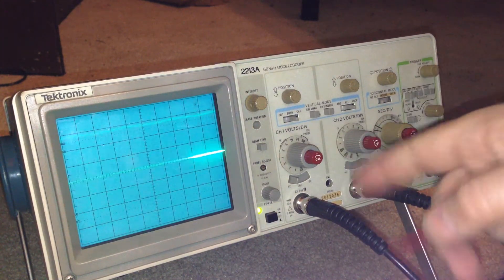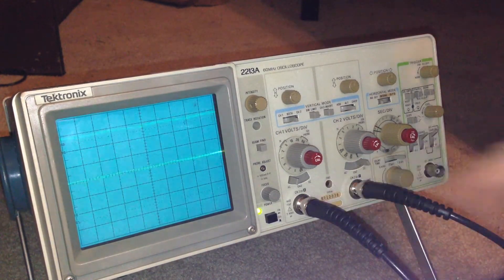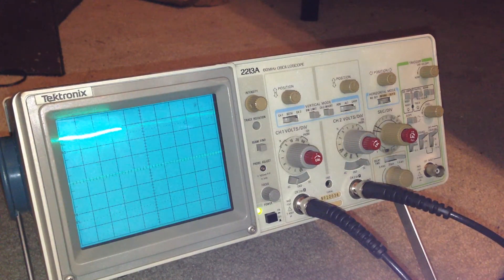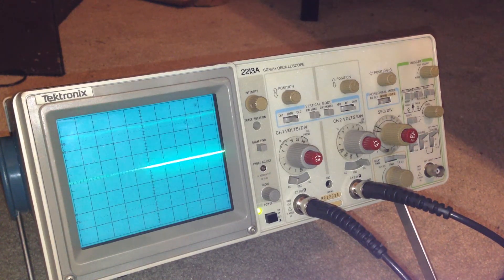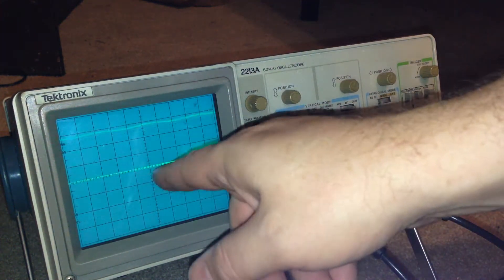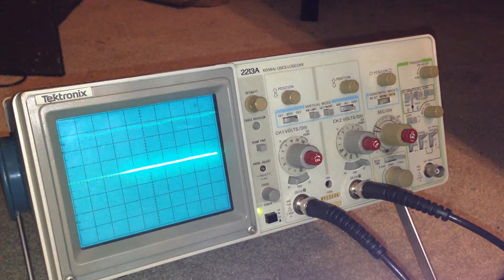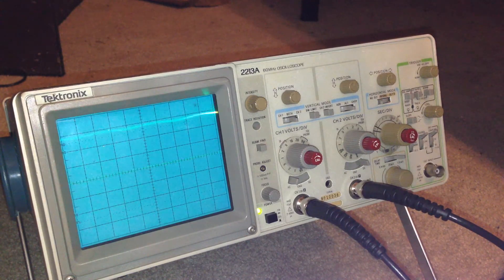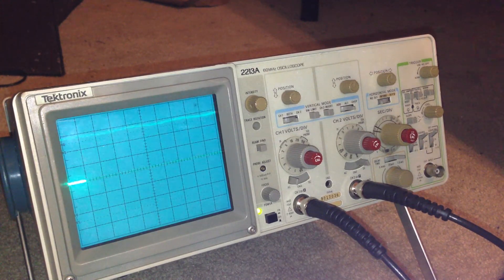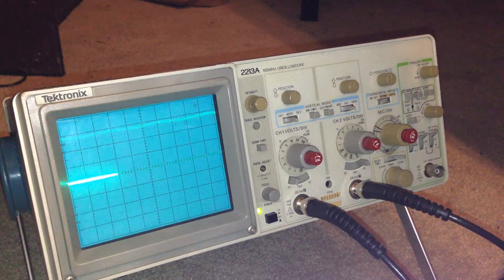Now if I can get some, if I can use this, this can operate in X and this in Y. If I can get the X and Y inputs on my video output, if I can get X and Y analog to go through this instead of my asteroids machine, I should see some asteroids and spaceships flying around the screen here. I'm going to try and get that going at some point. Exactly where I've got a probe, I don't know. I've got X and Y off the board. But I think that's got to be digital X and Y, because I think the DACs are up on the X, Y board. So I think I have to probe the X, Y board post DAC. Otherwise I'll just get pulses on here.